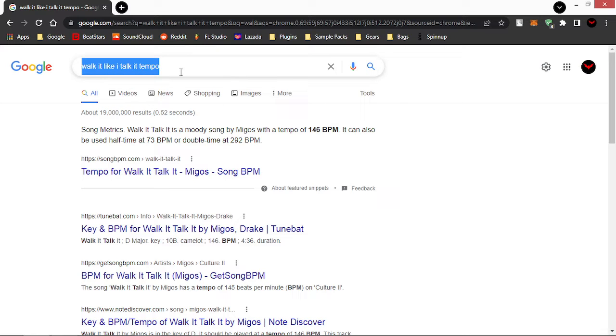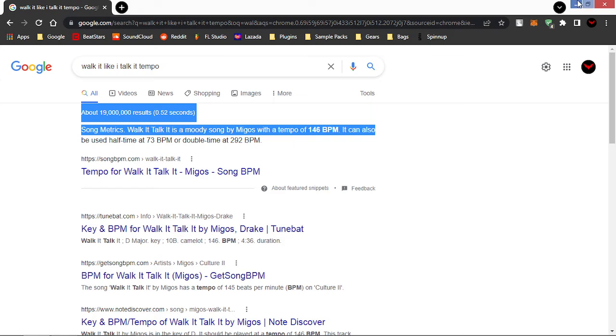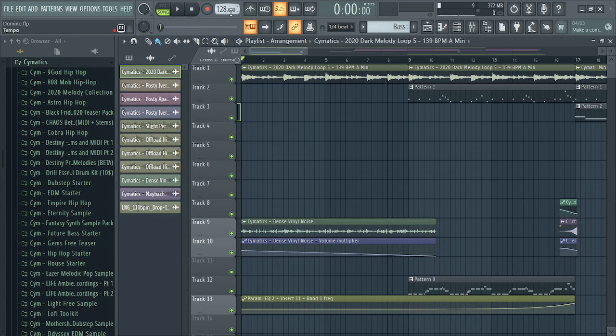You just type in the song and the tempo. For example, I'm looking for the tempo of Walk It Like I Talk It, the song by Migos and Drake. So the tempo was 146, but I'm using 128. I just kind of like the bounce that it gives to the track, so I'm just using 128.